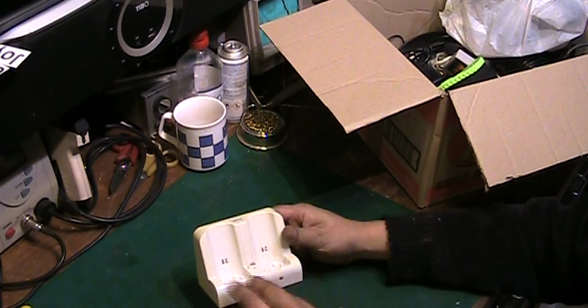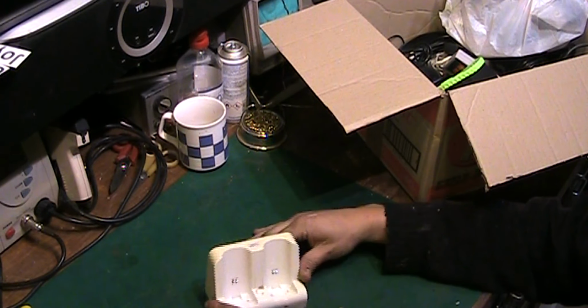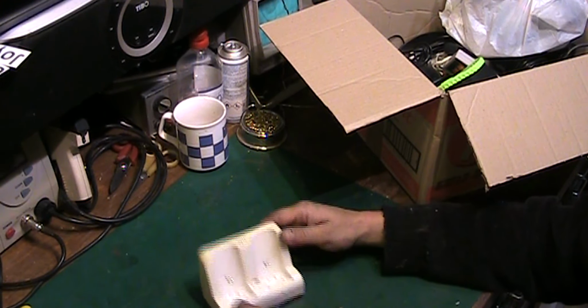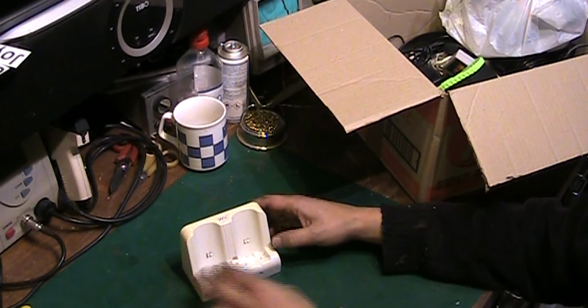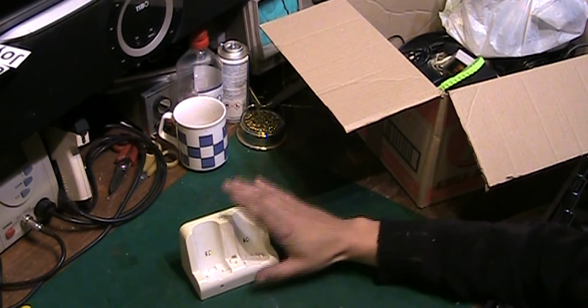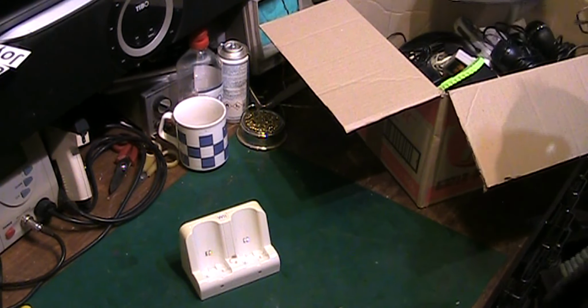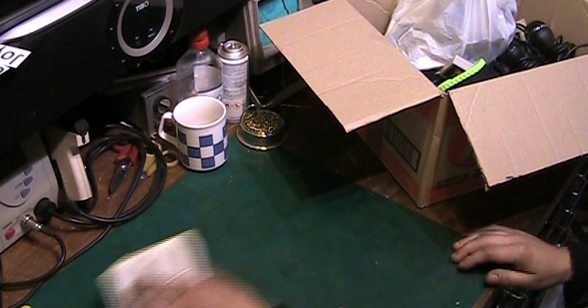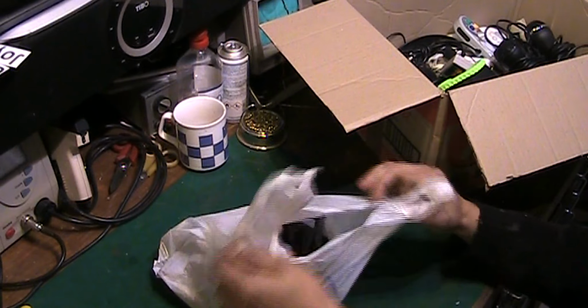These are for the Wii. Basically, we have rechargeable batteries in them, which is the death of most Nintendo Wii controllers, by the look of it. But that's a charging station for the controllers. Right, so we'll stick that to one side. Let's have a look in this bag.